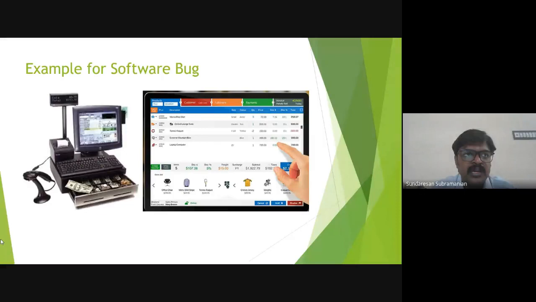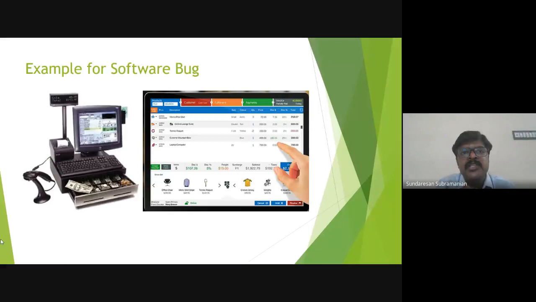Test cases are nothing but tests for the functionalities of a particular application. For example, this is a point of sale billing application. The first functionality would be that on scanning the item barcode, it should show the item details in the system. Then it should show the different rates, quantity, everything. The third scenario is that it should show the correct discount percentage. It should give the surcharge, and it should show the taxes calculated properly and the overall item details and price details. These are the functionalities which need to be tested by the testing team before giving it to the customer or client, in our terms, the retail owner.